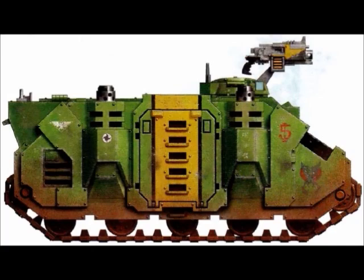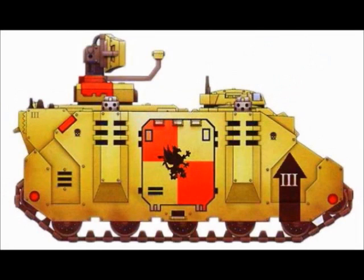There is another variant of the basic Rhino to be mentioned, and that is the Damocles Command Rhino. It is a Rhino-based command vehicle used for large-scale space marine operations. It is an example of the kind of advanced technology available to space marines, used only in operations where command and control of significant space marine formations is required, such as a battle group consisting of a battle company plus support elements. The Damocles provides a communication link between the Force Commander, his battle group, and any air or orbital assets operating in the area. For this reason, the Damocles is rarely committed to the front line and is typically hidden away to prevent enemy interference. In addition to the driver, the Damocles is crewed by a communications officer and a tactical officer, who will have undergone additional training with the chapter's tech marines to operate the very sophisticated technology within.